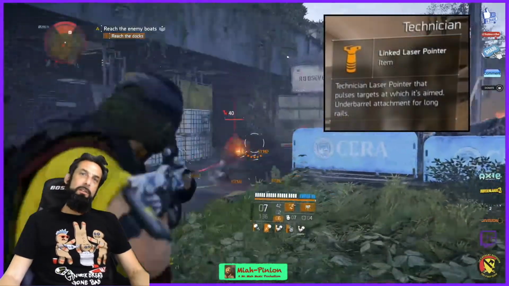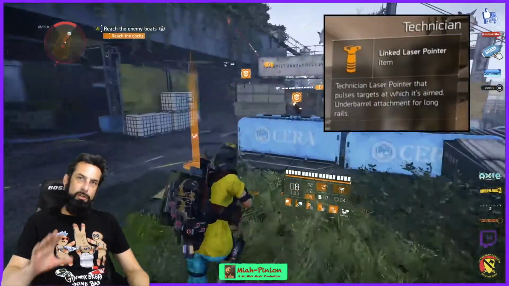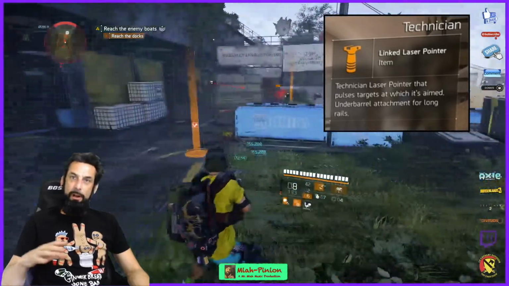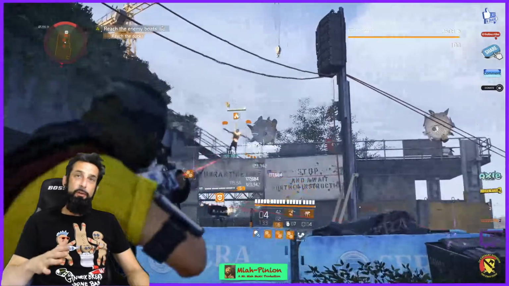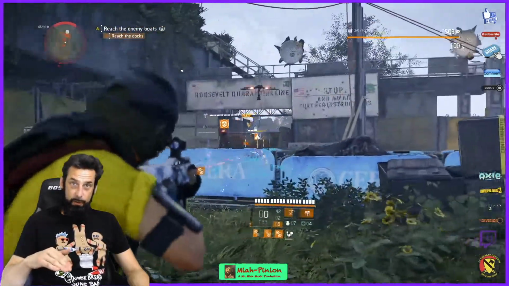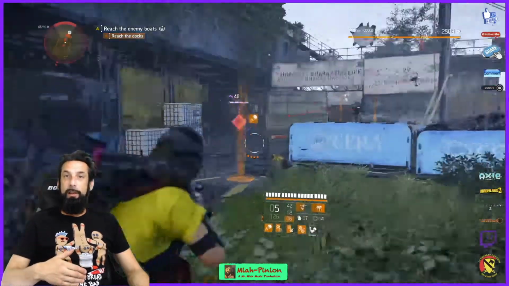We get access to the Link Laser Pointer, so this gives you the benefit of being able to pulse targets if you're using this pointer. Certain weapons are able to use it, and one of the main weapons we're going to be using will take it. If you decide to go with the Spotter perk, this works for great benefit. If one of your teammates wants to run Spotter, you can effectively pulse enemies for them as well.